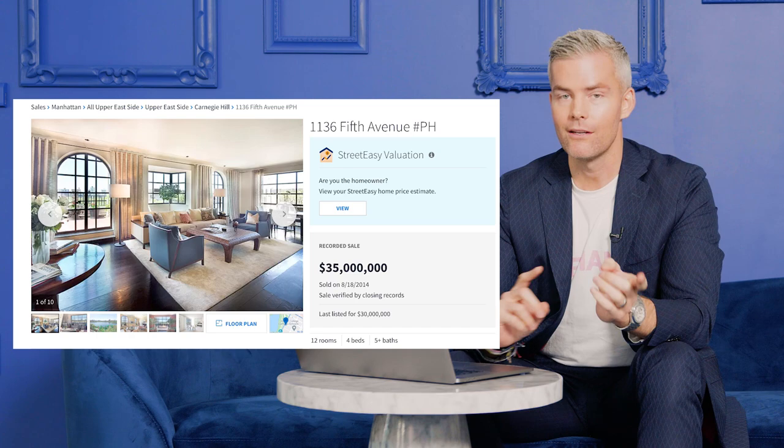Up next, I want to talk about Blair Waldorf's apartment from the original Gossip Girl. If you don't remember all those kids on that show — super rich kids, that's the drama. She had this amazing family apartment, a duplex penthouse on Fifth Avenue that looked over Central Park. I'm about to close on an apartment that's not even a penthouse — just a regular three bedroom on Fifth Avenue looking at the park in not as great of a building as Blair Waldorf lived in for about $11 million. The actual apartment that Blair was seen in sold in December 2014 for $35 million.